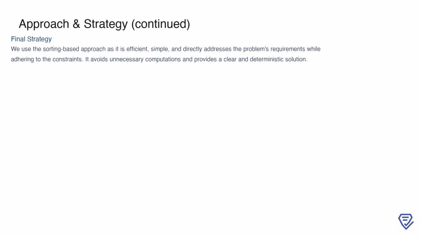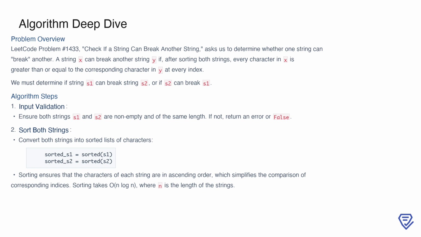input sizes effectively. The problem asks us to determine if one string can break another. To clarify, a string X can break another string Y if, after sorting both strings, every character in X is greater than or equal to the corresponding character in Y at each index. Our goal is to decide if string S1 can break string S2, or vice versa.